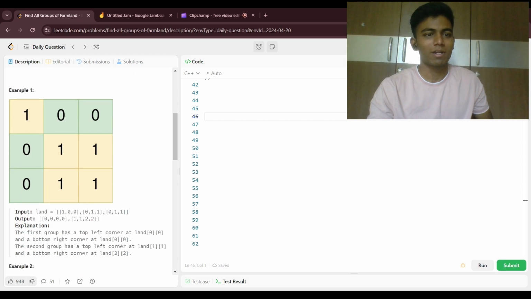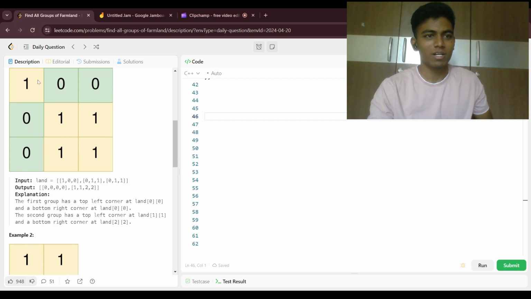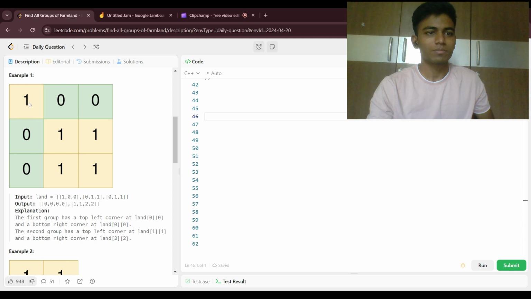In this case, this is a farmland, and this is a farmland. For this we store 0 comma 0 as top left and 0 comma 0 as bottom right. For this we store 1 comma 1 as top left, and the bottom right is 2 comma 2.